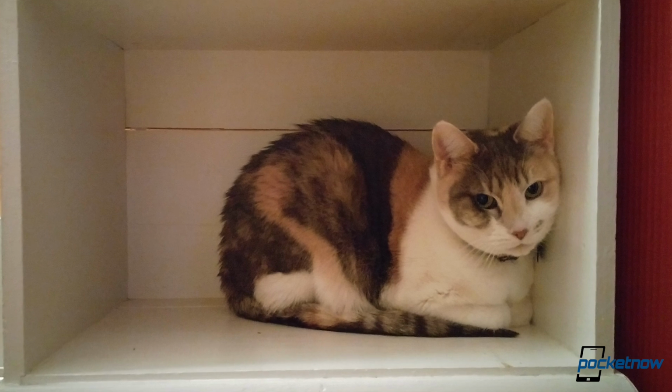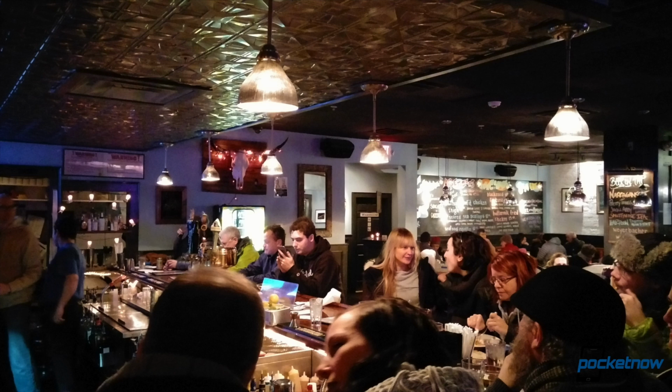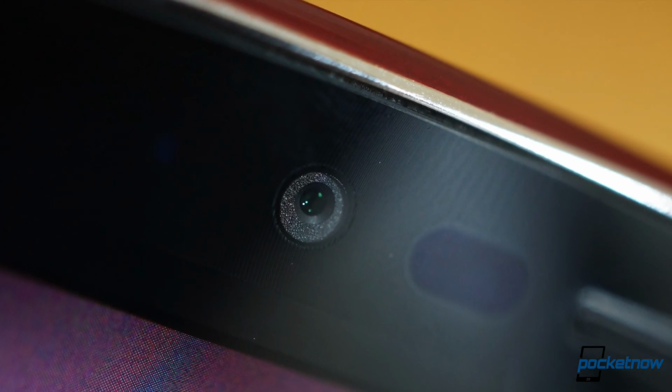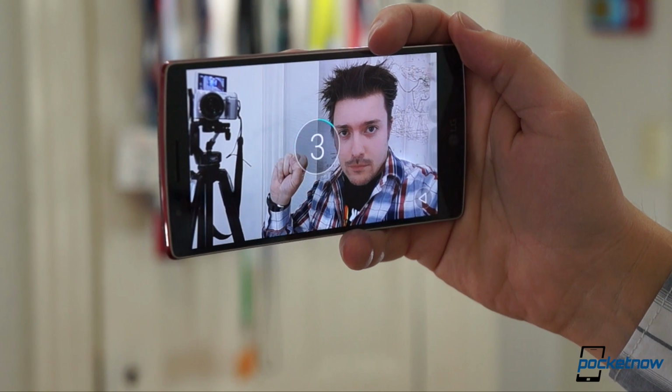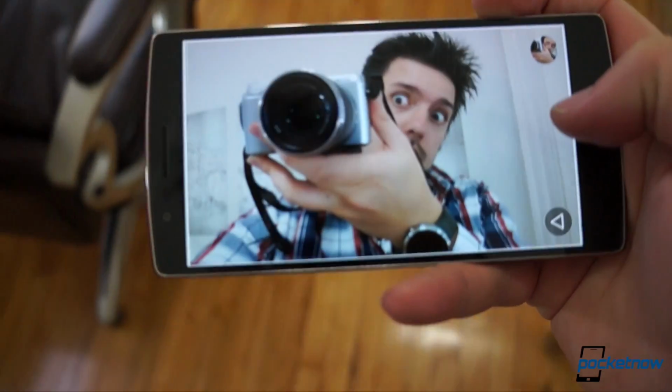There's also quite a bit of digital noise in medium to low light if you do any zooming at all. Most of these were shot at 10 megapixels with widescreen settings, but even amping it up to the 13 megapixel maximum, that strange oil paint look just doesn't go away. LG makes much more noise about the 2 megapixel front-facing camera here. Shooting selfies with a fist pump is now easier to do, and it's also easier to immediately review the results. You just bring the phone closer to your face or down to chest level and it'll automatically jump into the gallery. The pictures themselves suffer from the same processing distortion as the main shots, but they're certainly serviceable as far as selfies go, with a wide enough frame to fit all your friends in, and a beauty face slider to tame your acne or overgrown facial hair, while sort of making you look like a wax figurine.